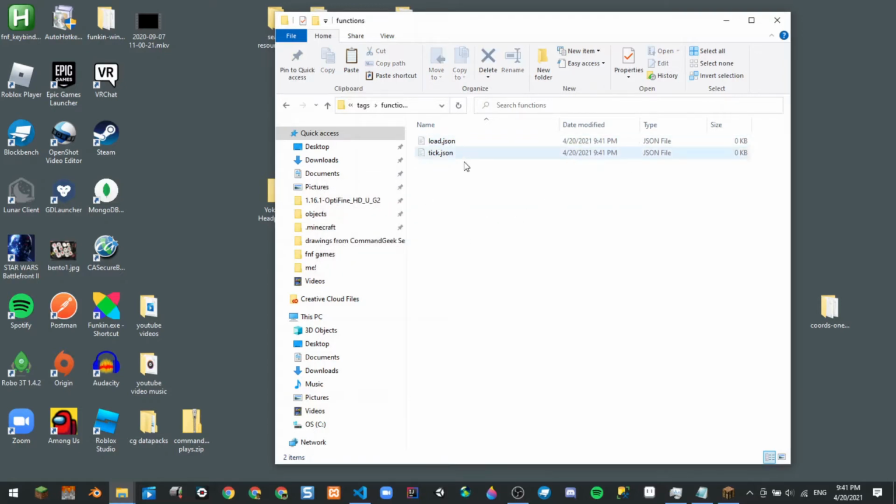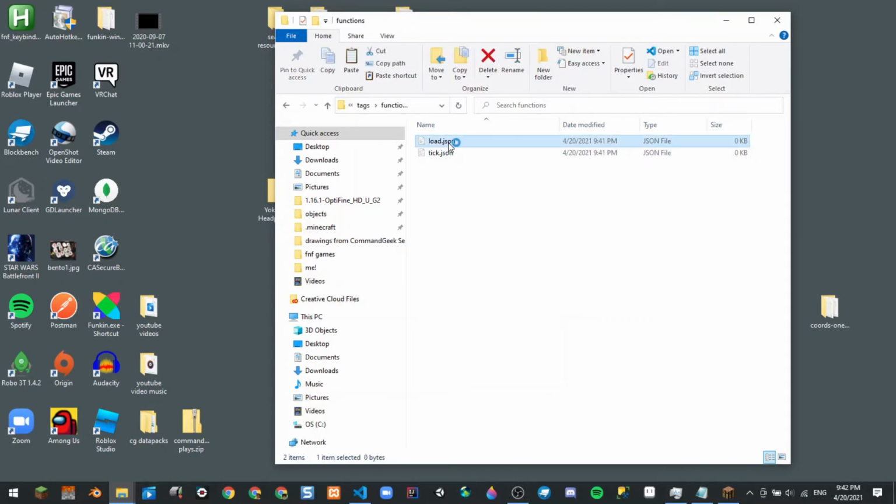What these two do is pretty straightforward. You can see by the name. Load is when you load the data pack, and tick runs every tick, 20 times each second.